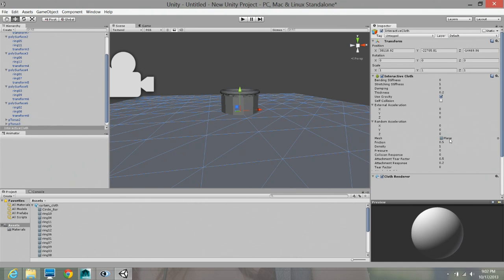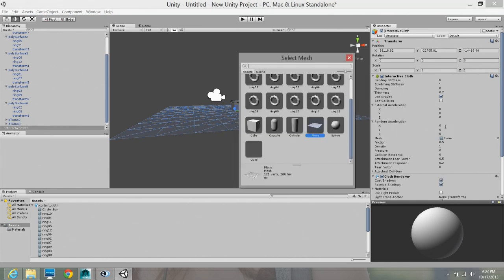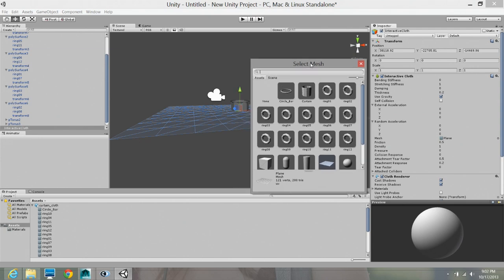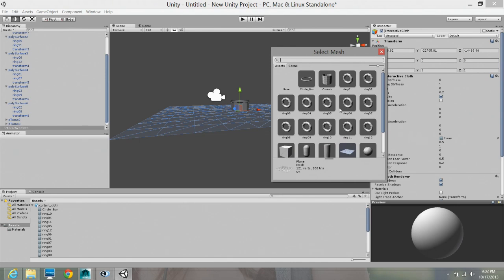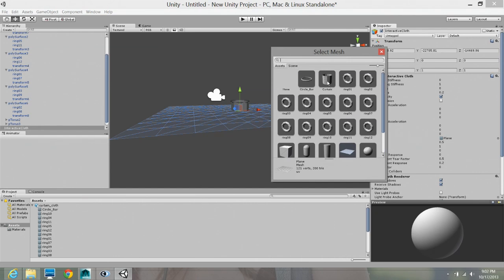And right now it's set at plane, and that's just going to give you this plane that you see right here. But what you want to do is click that little arrow here and find the mesh that you want to use. And see, this is why the naming comes in very handy, because there's all these normal things down here. You might have a bunch of other stuff in the scene, but if you name them all correctly, you can just go in and find what you want to make an interactive cloth, find its name, which is curtain, and you can make a curtain.